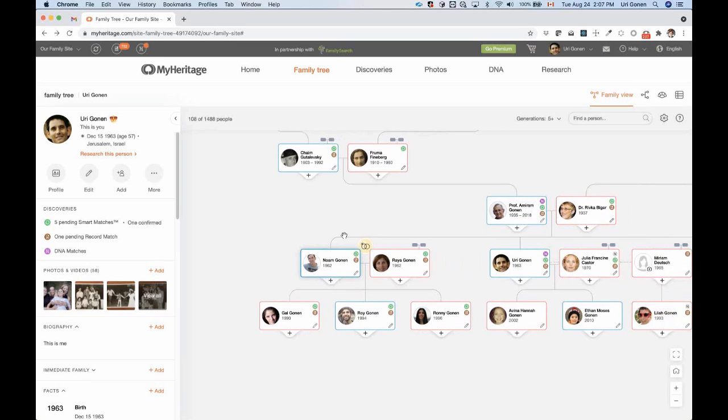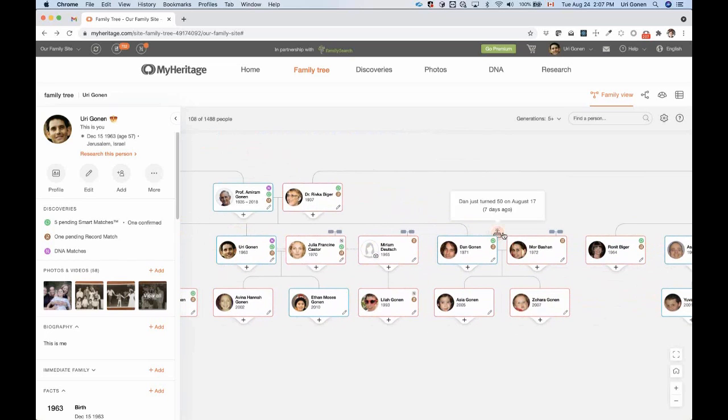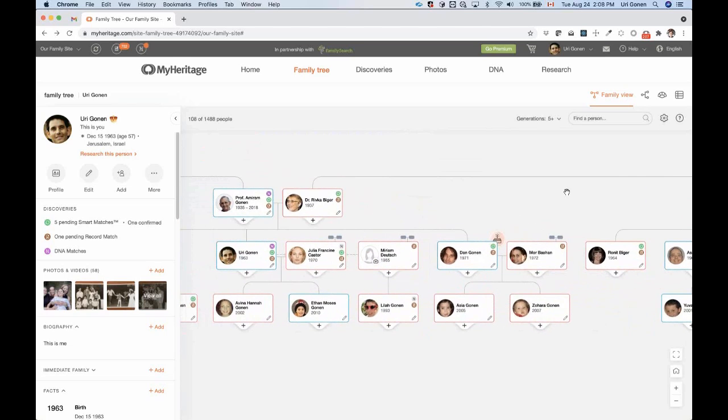Another thing that we can see here is that there is a little disc here with wedding rings in this case, and that is because my brother's anniversary was 5 days ago. So it reminds me that maybe I can congratulate him, send a gift, send a greeting. So we have this for anniversaries, and we also have it for birthdays. Interestingly enough, my other brother had a birthday 7 days ago. He turned 50. So that's another indication here that reminds me that there are birthdays and anniversaries. Again, this all existed before, just in a different style.